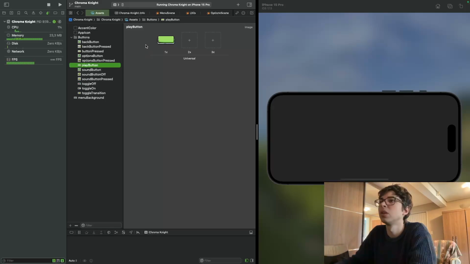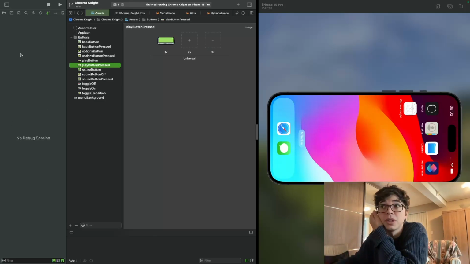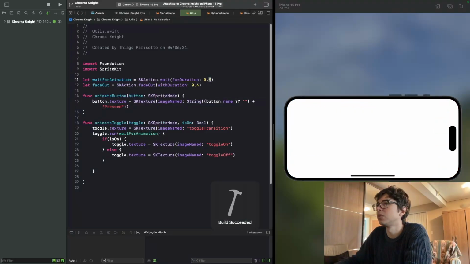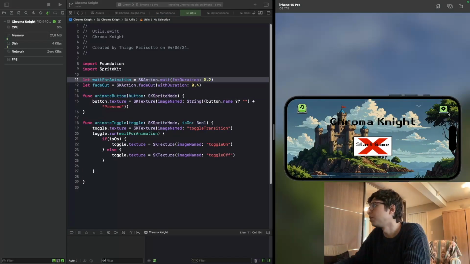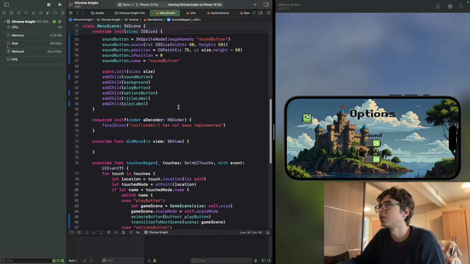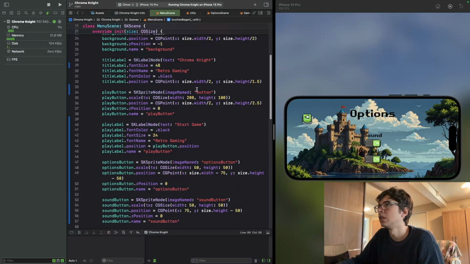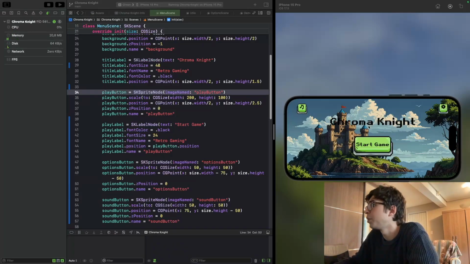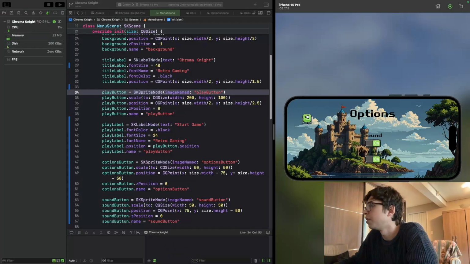Of course, I'm just gonna use this button as a play button, so I'm not worried about that. And we can change this to 0.2 again, because this is taking too long. We just need to change this button to play button. And there we go. Now we have it working.